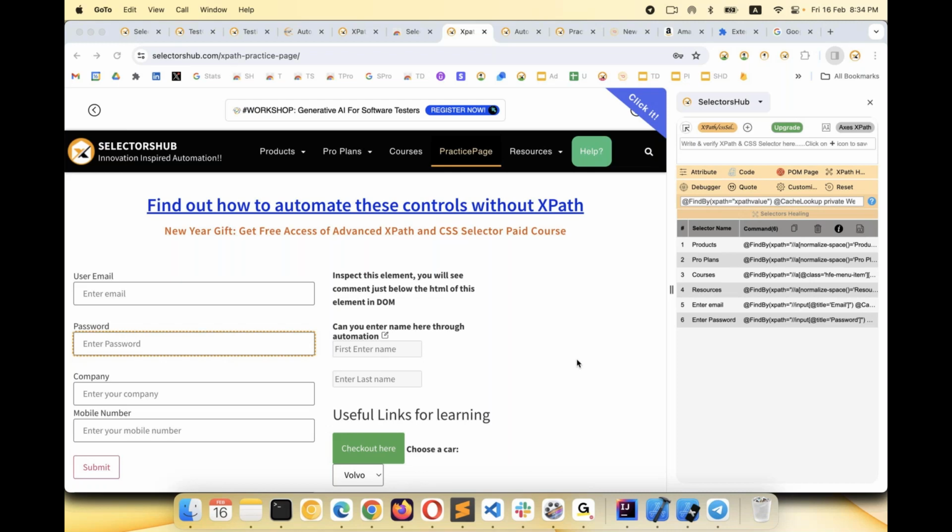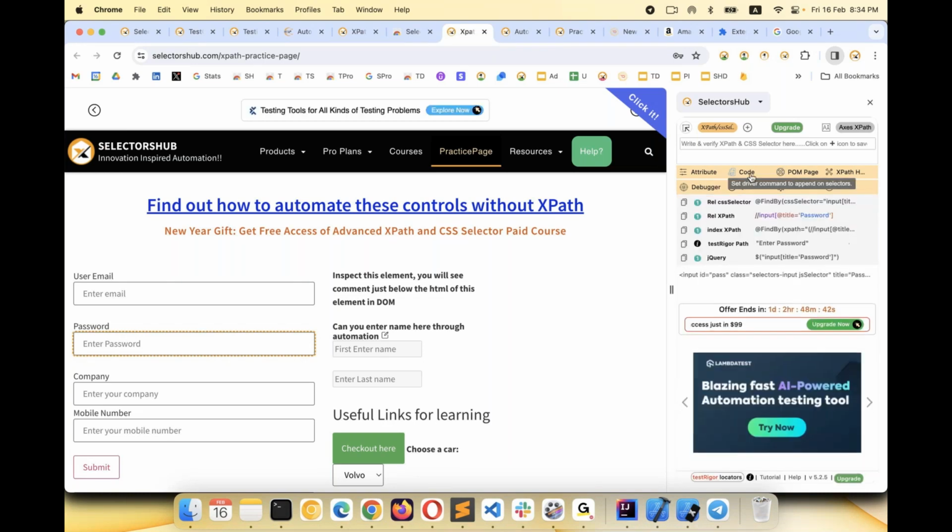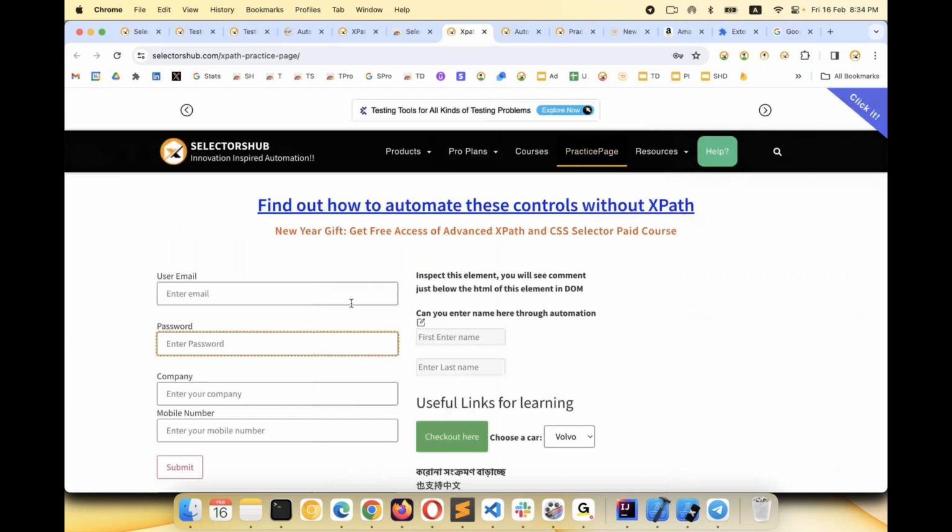Anyways, we'll continue. Okay, so this is the locator page. This is how you can generate the locator page. Now, the next feature: you might have experienced a lot that whenever there is a UI change, like this is our page and if our UI gets changed, generally the very first thing that changes is the locators.